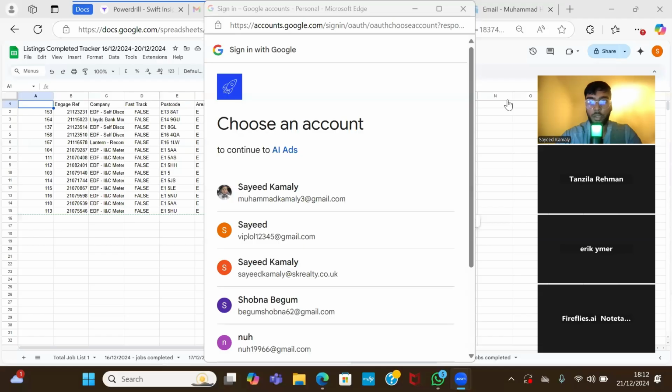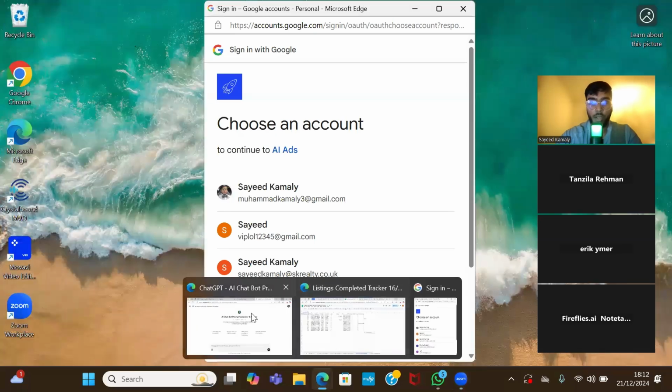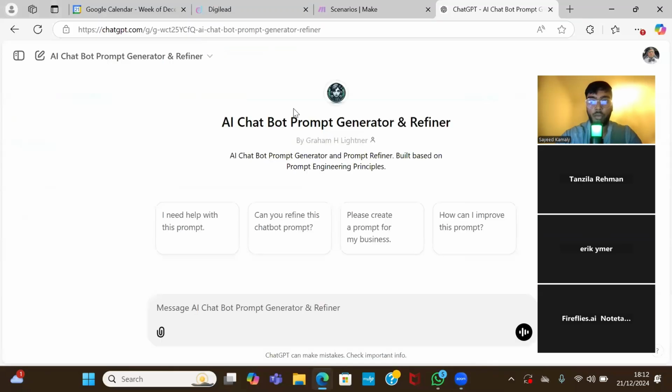The first thing I want to go over is the different platforms that we use to make all of this possible. So I'm going to go ahead and share my screen and you guys should be with me. Cool. So the first thing I want to jump into is the different platforms that we use in order to make all of this possible.